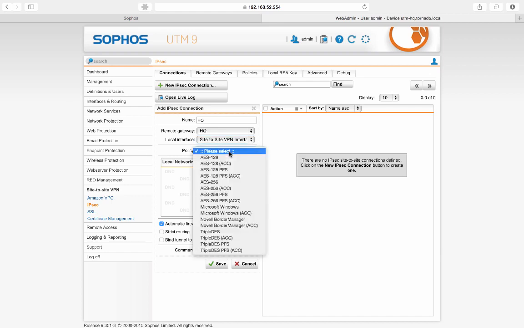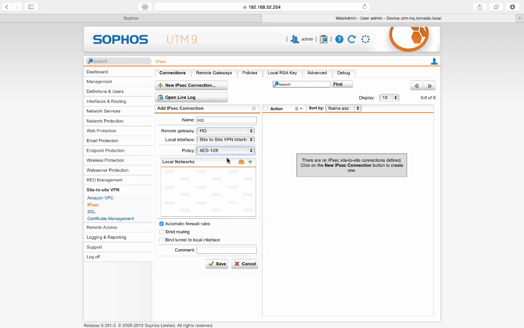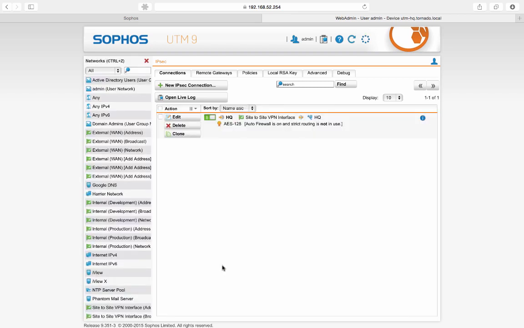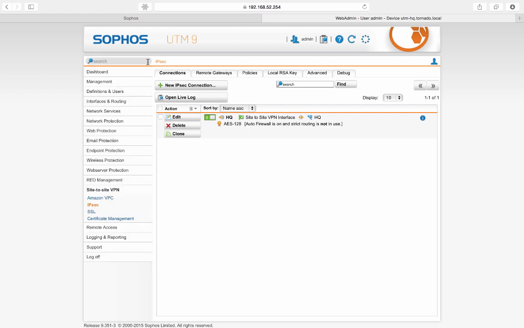Now, another thing that I need to do is specify the policy, and as I was mentioning earlier, this is really important. The policy that you set or that you specify here needs to be identical to what we are using on the other side. So you saw that we went through the process earlier of making sure that each policy has the same Diffie-Hellman group, the same algorithms, the same hashing methods. So you just need to make sure you select the correct policy there. We also need to specify the local networks that HQ are going to be able to access on this site once this tunnel is successfully established. Okay, so I'm just going to click Save to that, and that is now enabled.